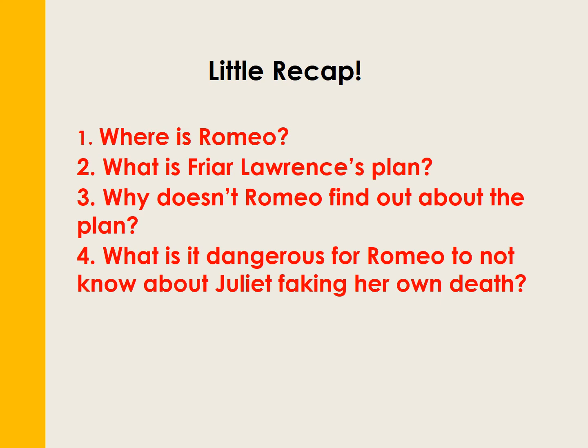Okay, Romeo is actually in another city called Padua, which you don't need to know, you just need to know he's not in Verona. What is Friar Lawrence's plan? To give Juliet a potion so that she fakes her own death, and then Romeo would go back to the tomb with her, and they could hide in secret for a long time until everything blows over.